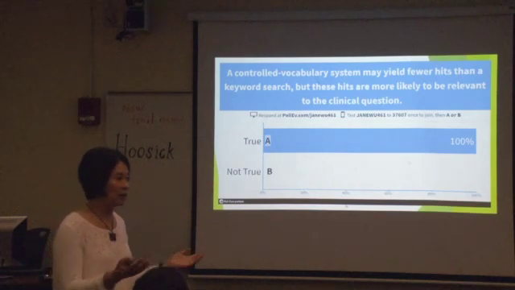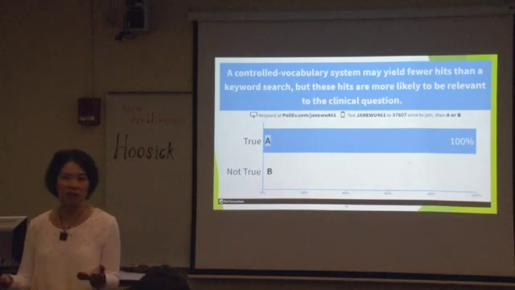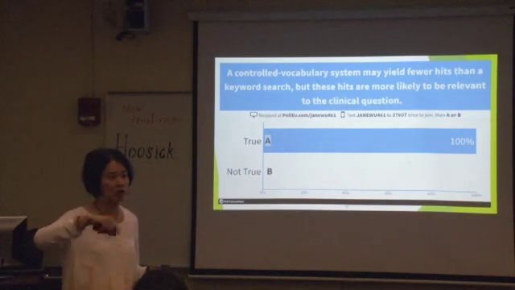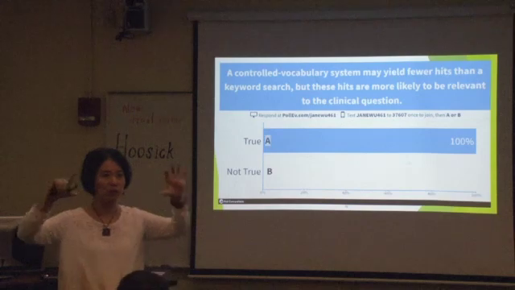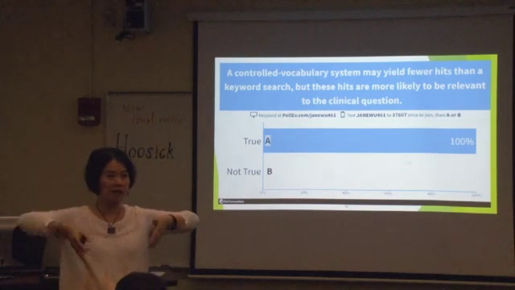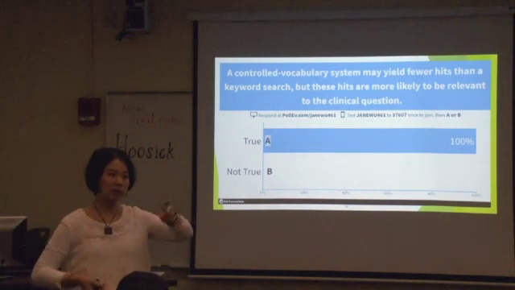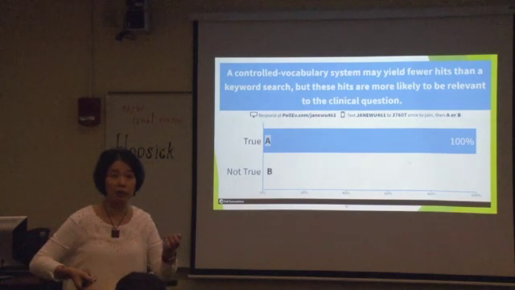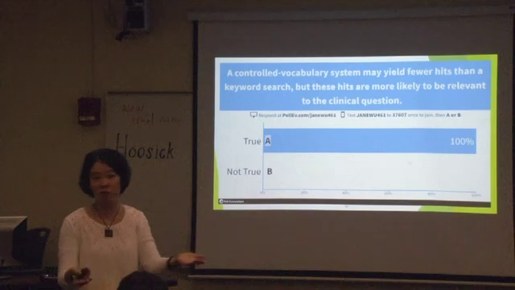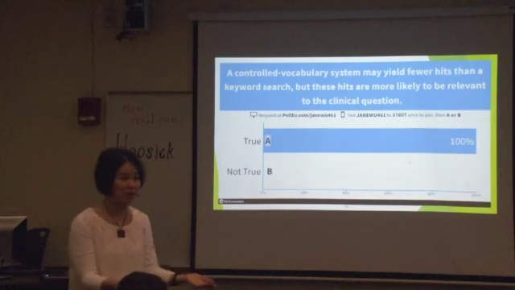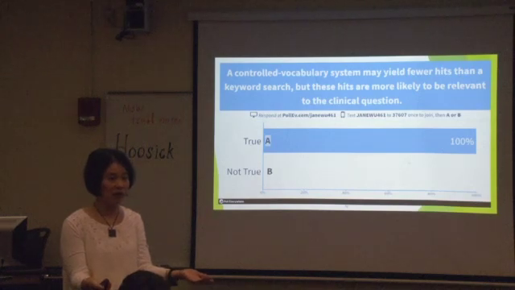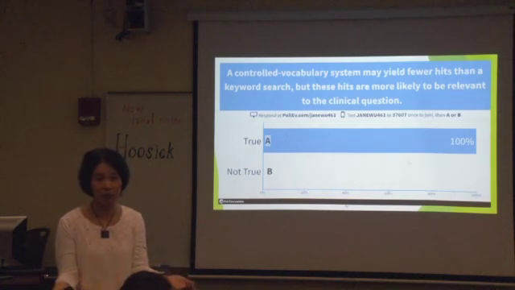So when we do, say, controlled vocabulary search, those are created by humans, right? And remember our first session, when we had that comparison table between the keyword and the subject. Subject is more limited, but keyword is more flexible. And a lot of times the keyword you use might be the latest word and has not been considered into the subject yet. So sometimes a keyword search can be a better search.